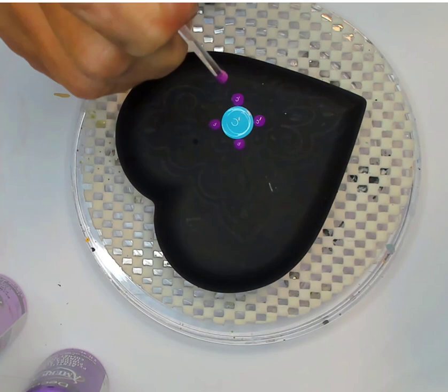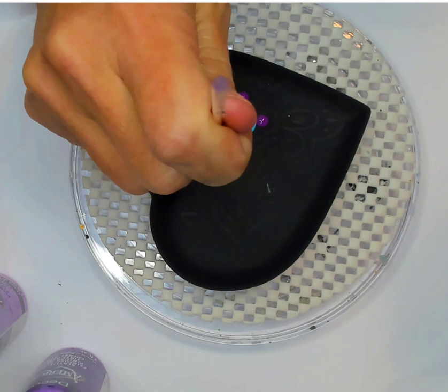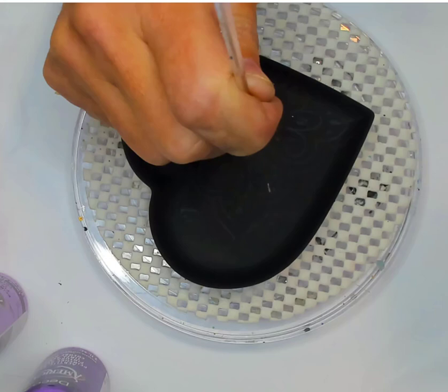And the color that I'm using is called Purple Pizazz. And so from this angle you can see it's a little bit brighter pinkish purple, I guess. But the dots are about the same size. So even without a stencil, you could just do the plus sign and then in between those dots that you have, because these are about all the same size.